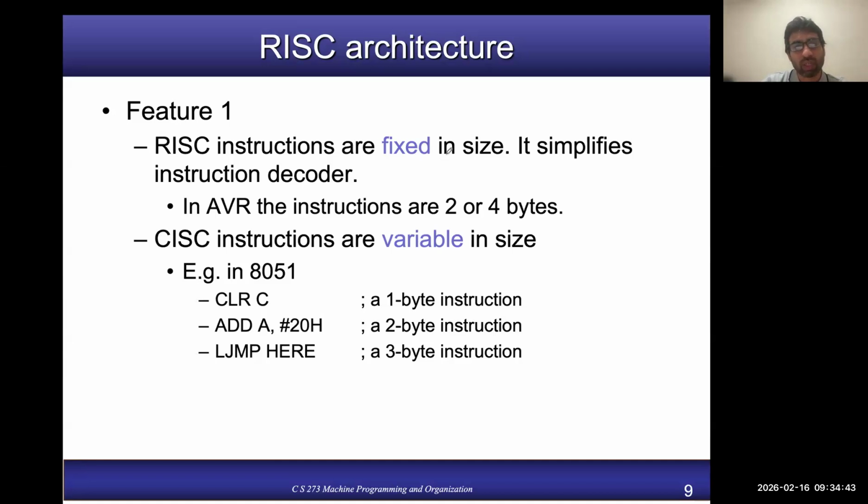The design of the decoder is simple, not complex. For example, in the AVR microcontrollers, including ATmega328P, all the instructions are either 2 bytes long or 4 bytes long, right? There are even processors where all the instructions are, let's say, 16 bits long, which means 2 bytes long, right?